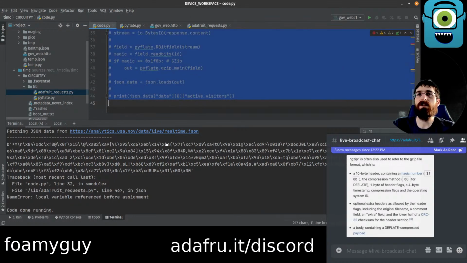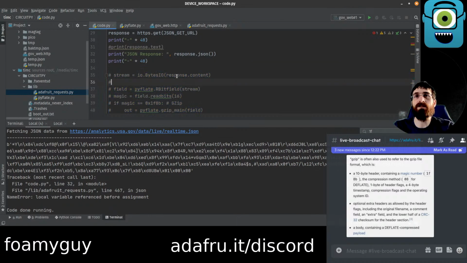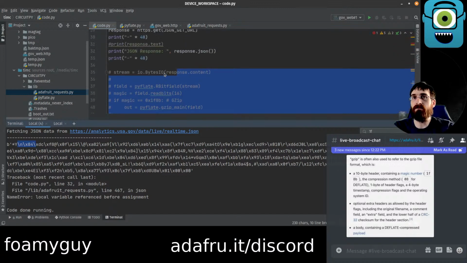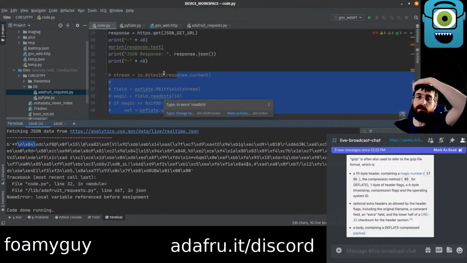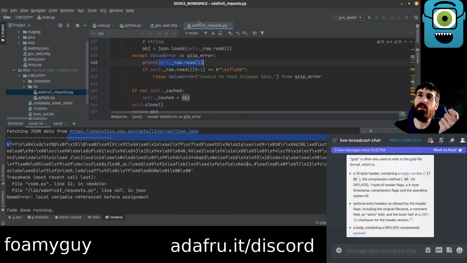We did this and we got real data. But if we got real data, then it had to start with the gzip thing, 1F 8B. But then when we look at it, why does it not start with that?